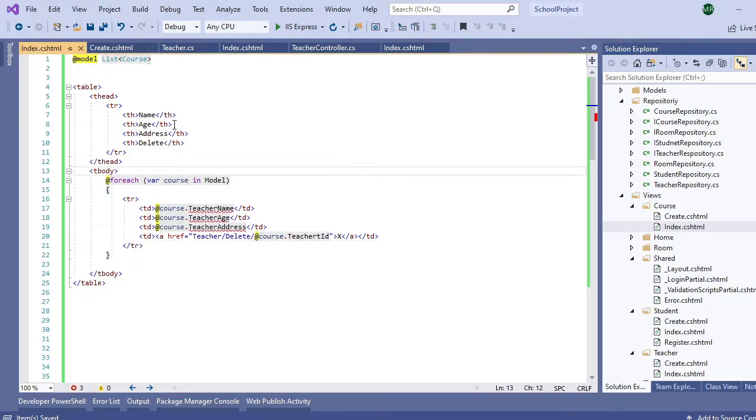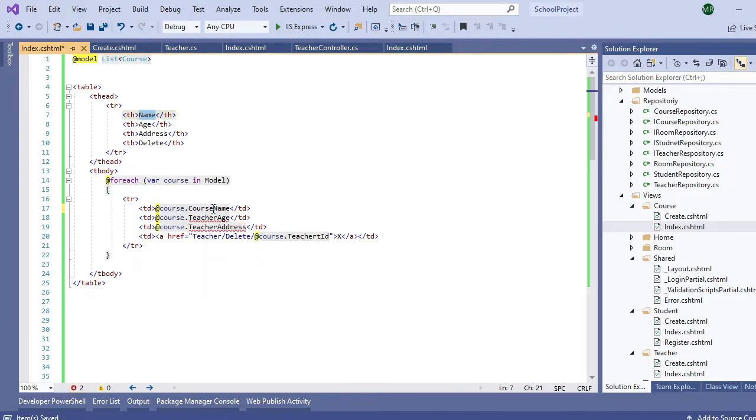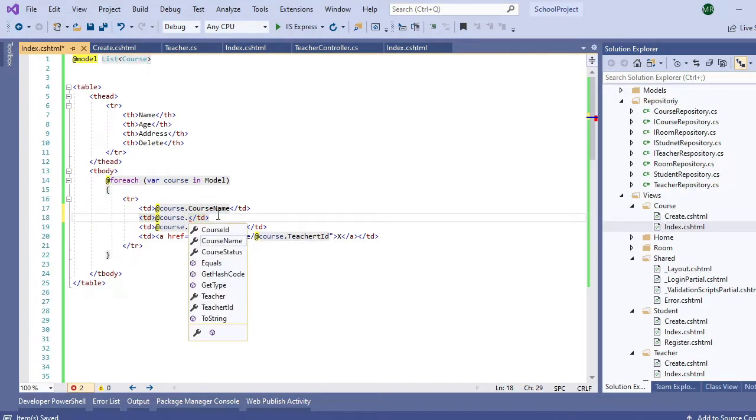Now inside the course, what properties do we have? Course ID, course name. So the first should be a name. The first is name, so the first one also here should be the name, and the second should be the age. There is no age. What else do we have? Course ID, course name, course status, and the teacher ID.